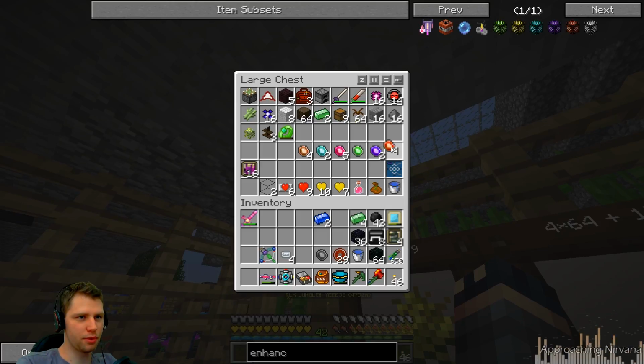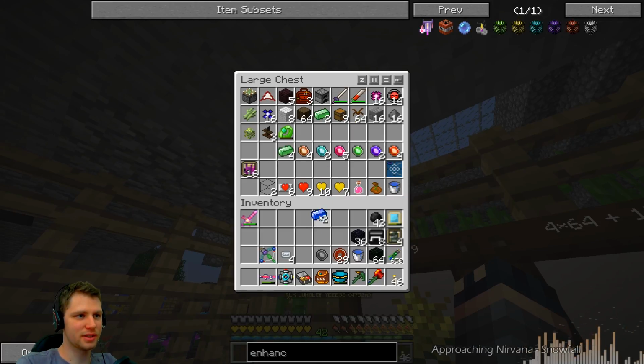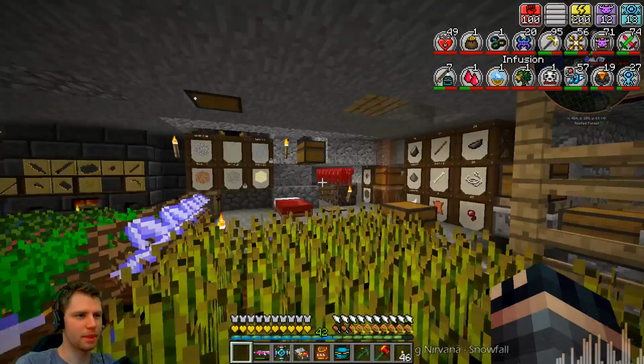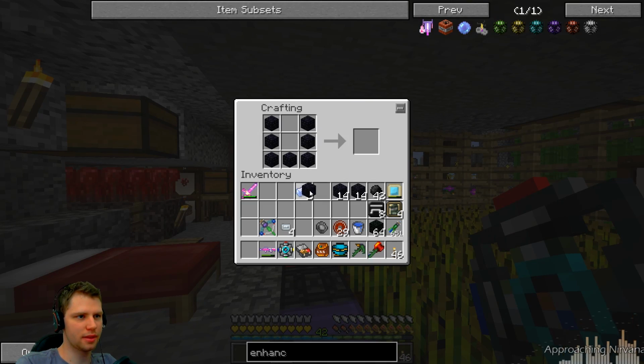I eventually want to move this whole power stone setup over to where the other guys are, just so then we can... What was I gonna make with that? Oh, I know what I was gonna make with that. So then it's all over there, and we don't have to worry about coming back here. But with this, there is one other thing that I want to make.